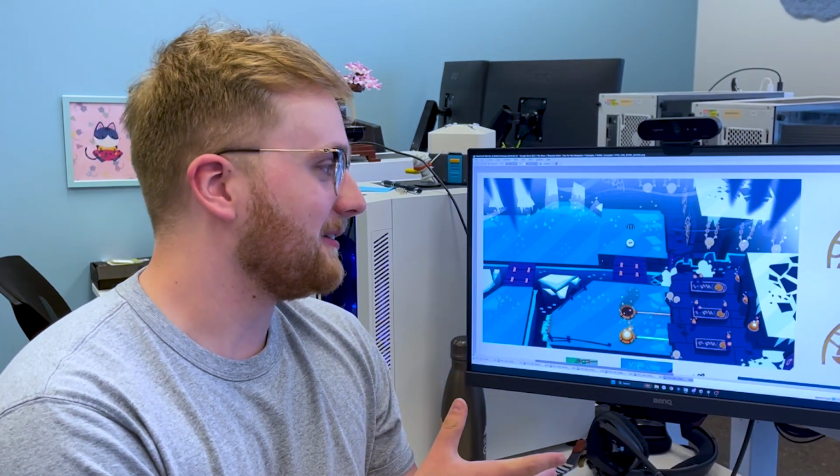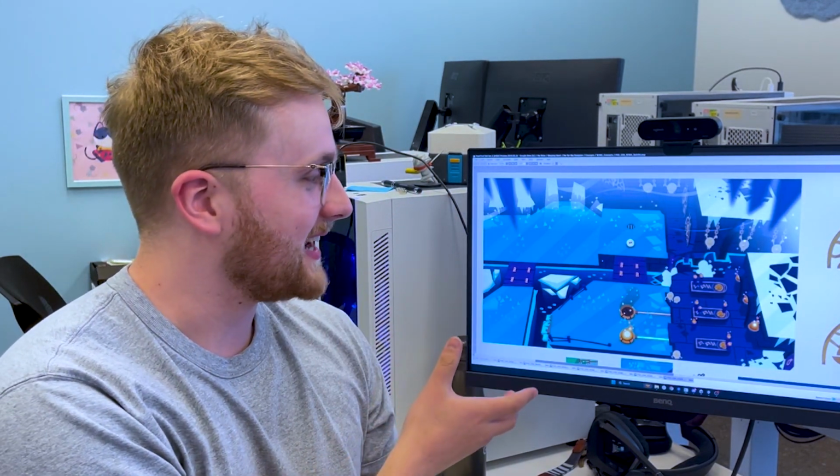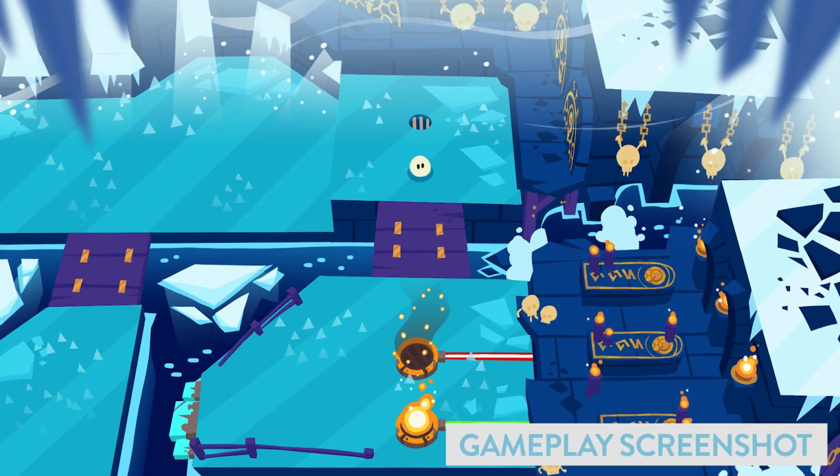So my job here is to make sure that all the assets I've thought about all work together, lineless, in a pretty much representative gameplay screenshot that I just paint over myself.